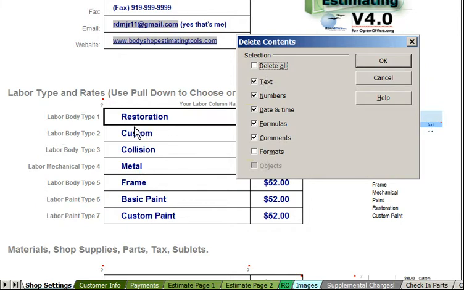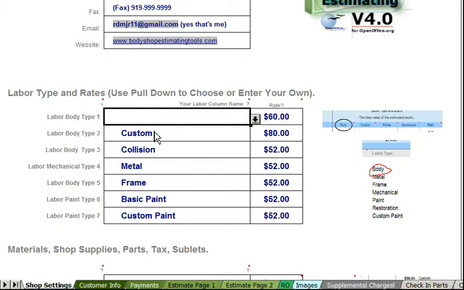Anytime you delete information in a field, just make sure that one's not checked with Open Office. For some reason, if you have that one checked, it'll delete all the formulas and everything else for your calculation. You don't want to do that. Just make sure that's unchecked. Once you uncheck it, you'll never have to deal with it again. See, we're going to leave that one blank as well.